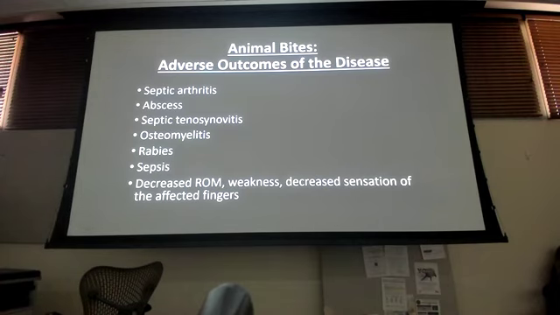But adverse outcomes of disease, right? This is all the bad stuff. I'm not going to read these to you. If they get rabies, game over. If they get tetanus, game over. You guys see the picture of tetanus, right? End-stage tetanus already. The guy all like, totally tense and just breaks his back and all that. Game over. And you don't want to end up like Cujo, okay? So make sure you check immunization status, okay?